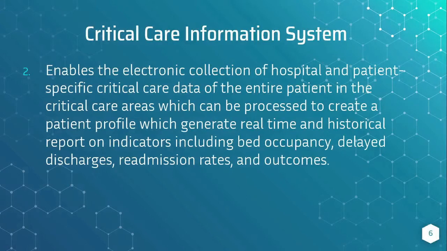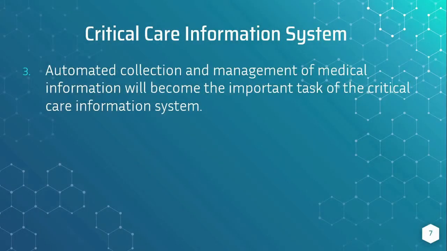It enables the electronic collection of hospital and patient-specific critical care data of the entire patient in the critical care areas, which can be processed to create a patient profile which generates real-time and historical reports on indicators including bed occupancy, delayed discharges, readmission rates, and outcomes. Automated collection and management of medical information will become the important task of the critical care information system.